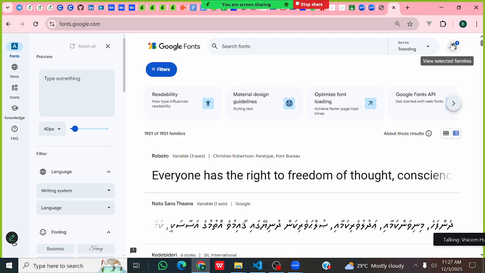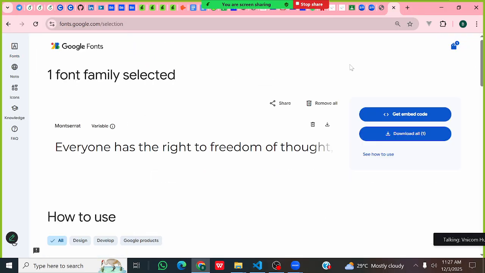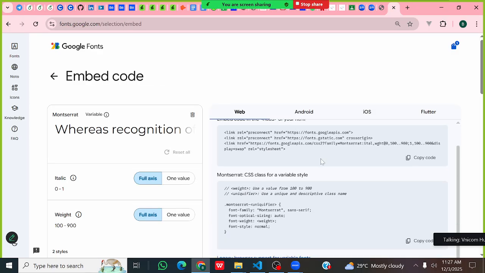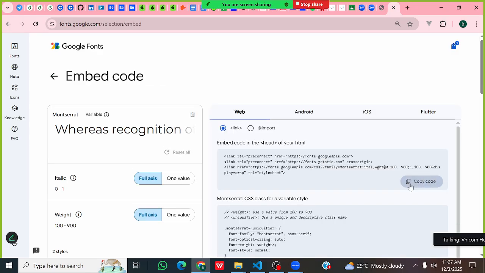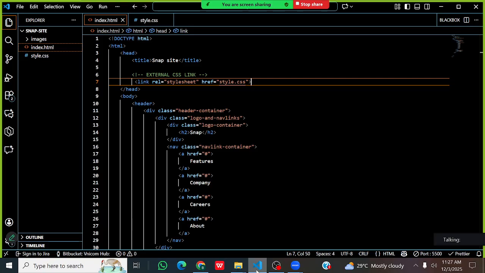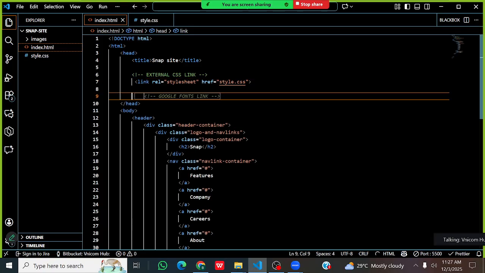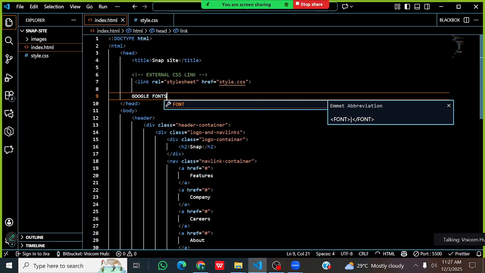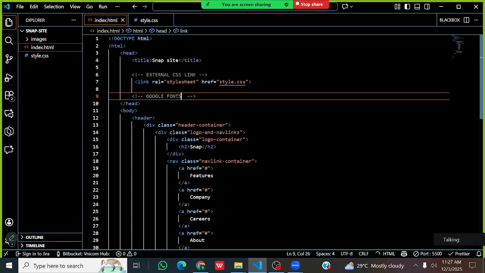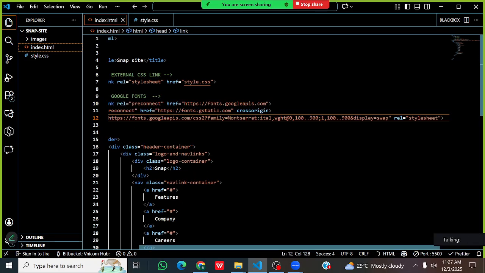Okay, I think I clicked on it earlier. So yeah, Montserrat. Get embedded code. And I copy this first one, the links. So I want to paste it here, write a comment and say Google fonts. And I paste it here.